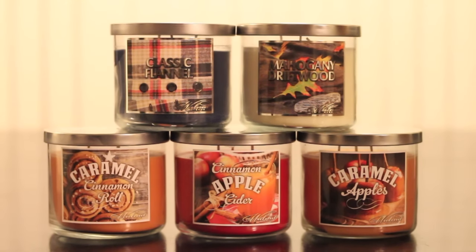Yes, finally! We pretty much think that these might be the only ones, but we're not sure, just because we went to a couple of Walmarts and this is all they had. So I'm not sure if there's going to be more added to the collection, but if there is, we will definitely do a part two.